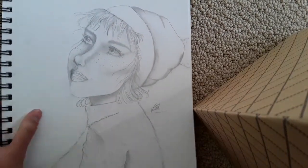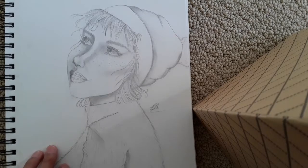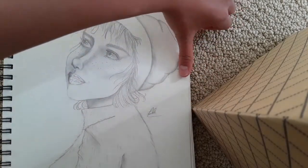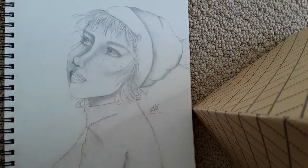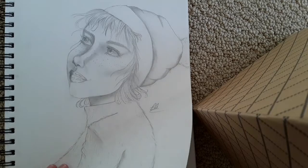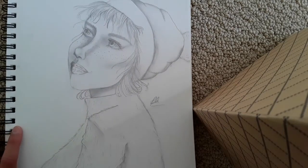This one is just another thing that I came up with, and my mind's just like, okay, I feel like I should draw a woman in a beanie. And yeah, I just did that, and without this fluffy thing, I feel like she kind of looks like a thug, so I just added that. And she's just looking up, enjoying life, I guess, maybe. You never know. I don't even know, so don't ask me.